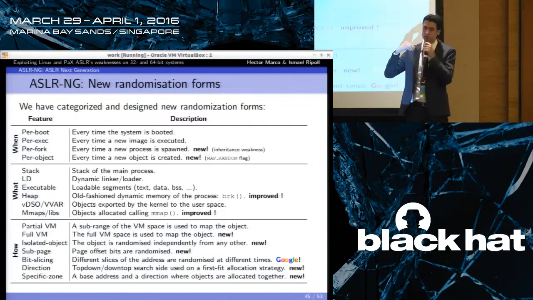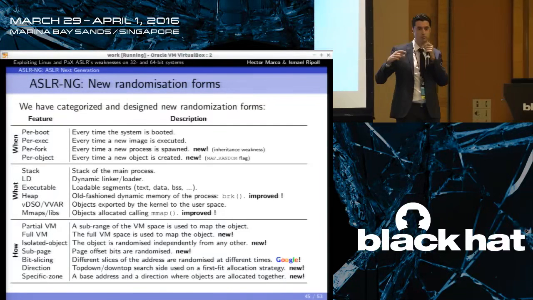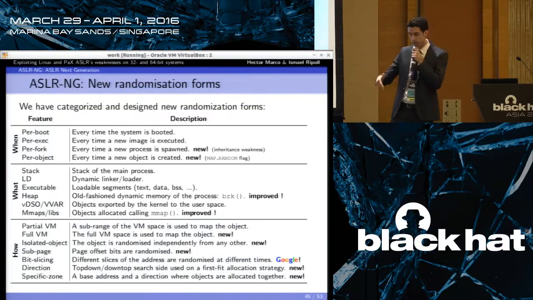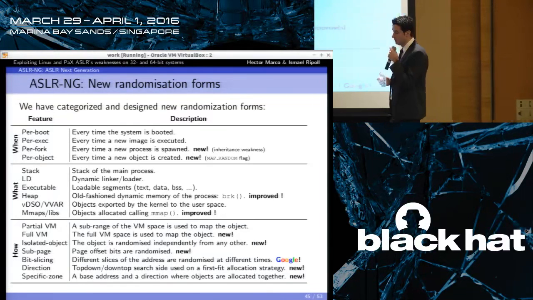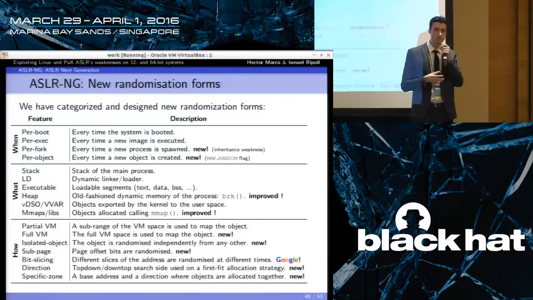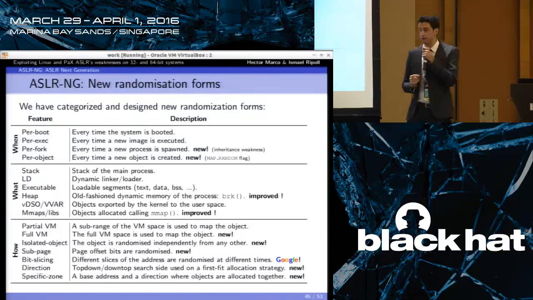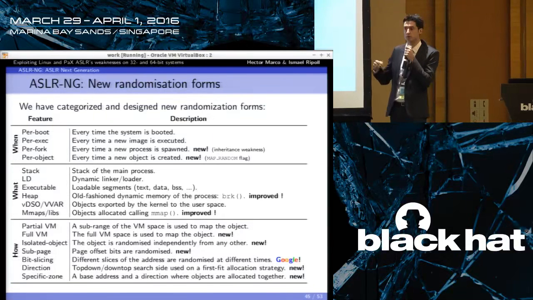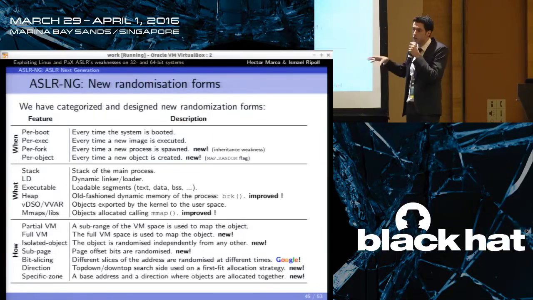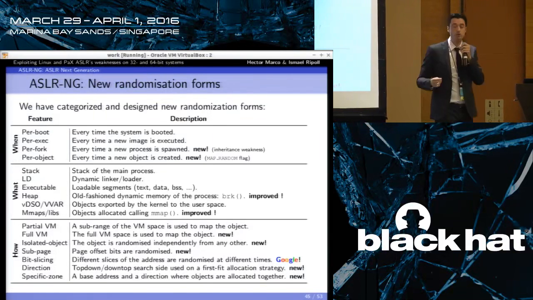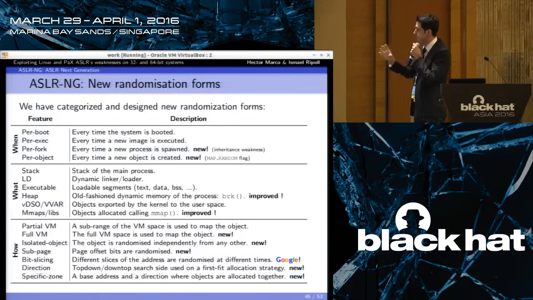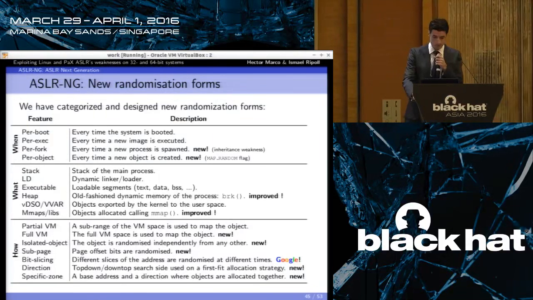In other words, if you obtain a leak of an address belonging to a thread stack, in current implementations, in Linux in all cases, you can use this address to derive the randomized libraries. So why not put the stacks in another place? Why not put all stacks in the same area?